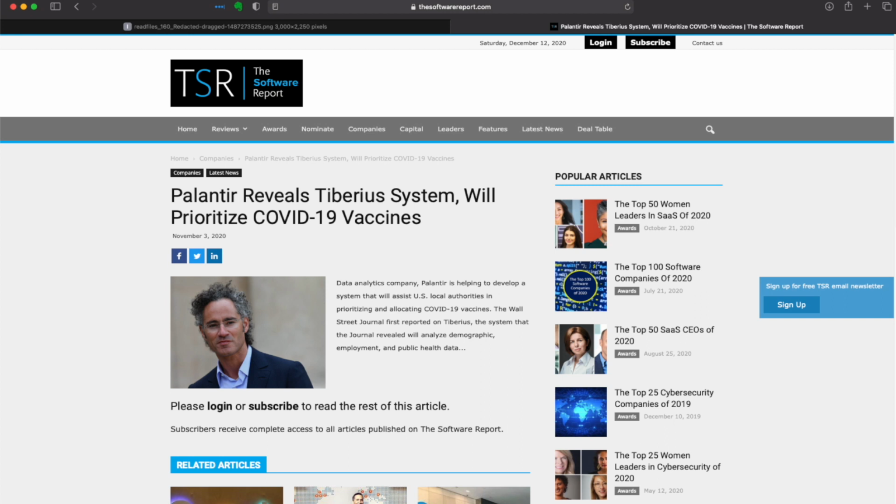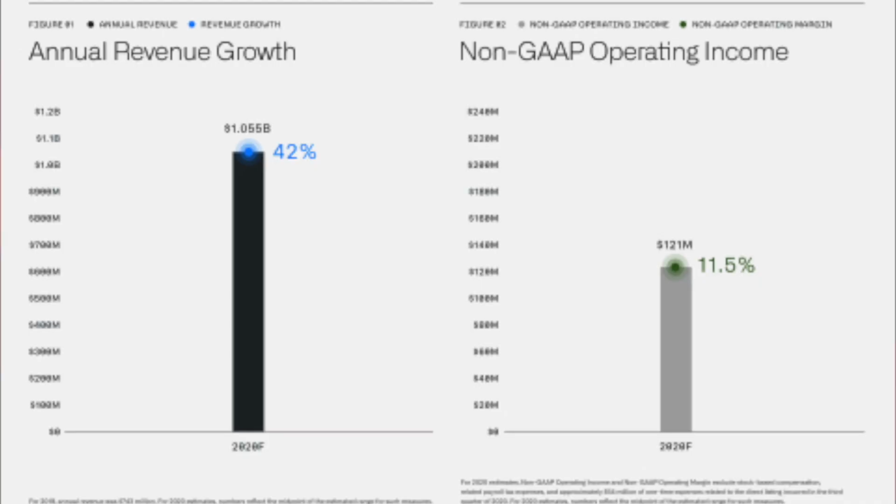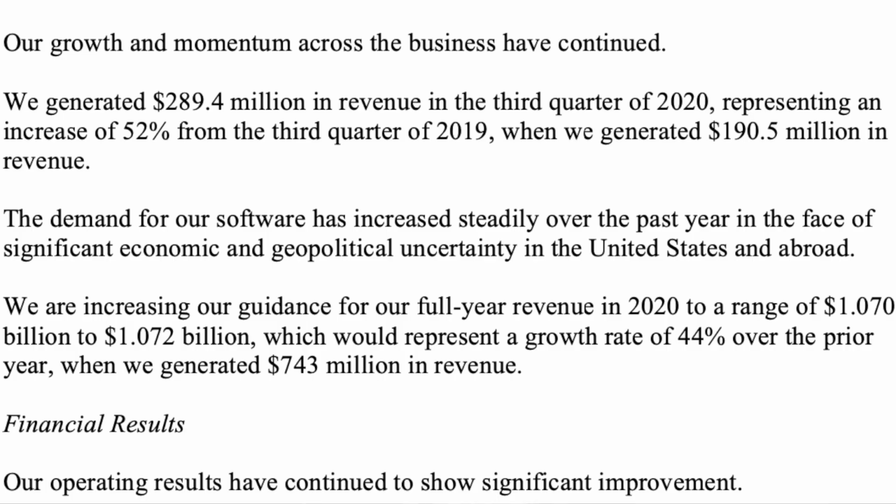Back to the news cycle, we see that now Palantir is getting on board the vaccination data analysis effort with the Tiberius project. So again, this is big news. I think it shows that they have the ability to step into a new and evolving situation and deliver value. The 2020 financial story is good as well. I think when this particular news broke, folks were amazed at some of the projections for the full year 2020. These are really impressive numbers. If they actually do recognize this kind of revenue, then I think they're in a really, really good spot for next year.